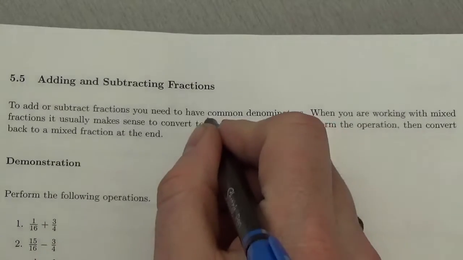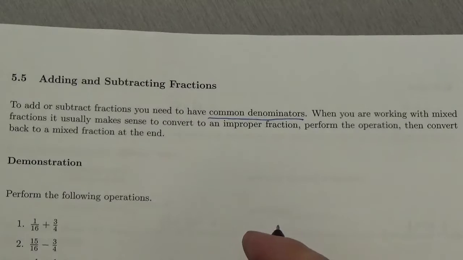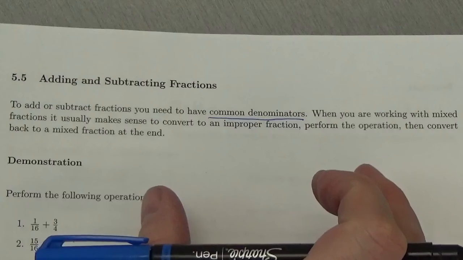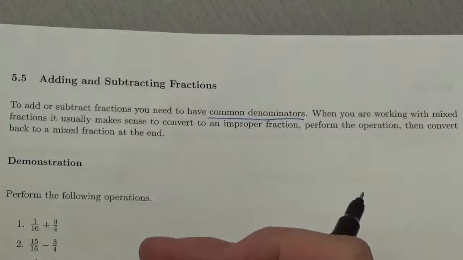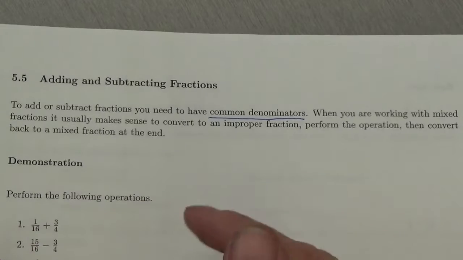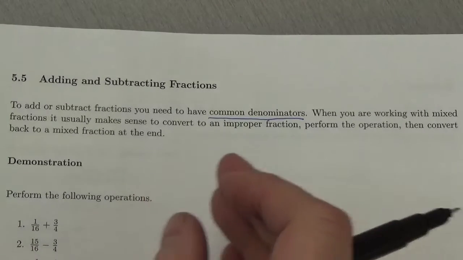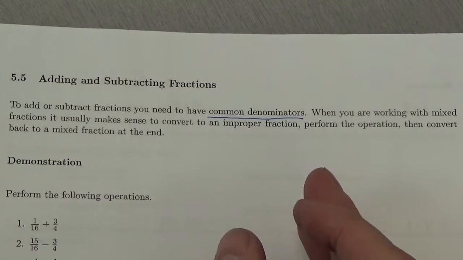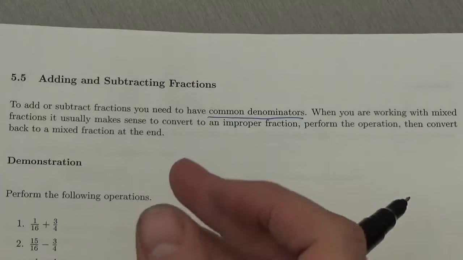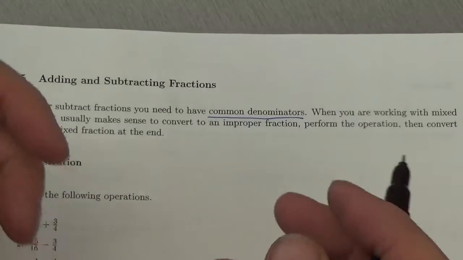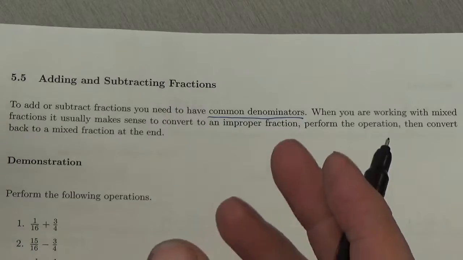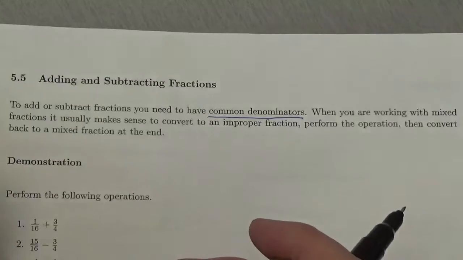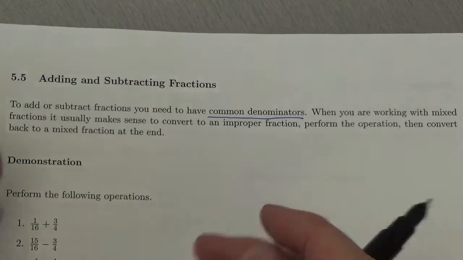So remember that when you do this, you have to find common denominators. And when you get common denominators, then you simply add or subtract the numerators. Basically, the denominator is the type of fraction you're adding. I can add halves to halves, but I can't easily add halves to fifths. I can add fifths to fifths, but I can't add fifths to eighths. The type of fraction is determined by the denominator, and I have to add the same types of fractions. The numerator tells you how much of each you've got. So that's what we've got to do.